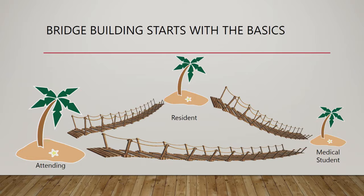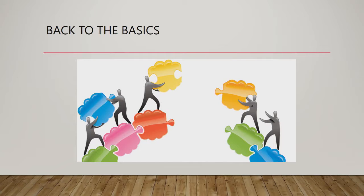And that's why I thought that the presentation was going to benefit from having all 3 levels of us present instead of me just talking to you guys, because this is what it's about. You don't build a bridge from one side. You need to build it from both sides. And so when we think about building those bridges between the levels of education, you need people bringing something to the table from both sides of it in order to be successful with it.